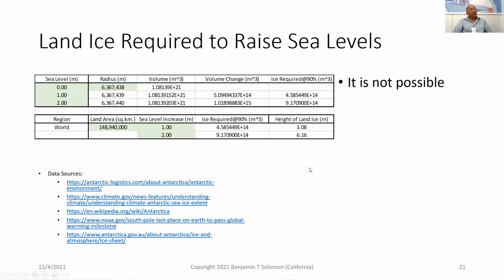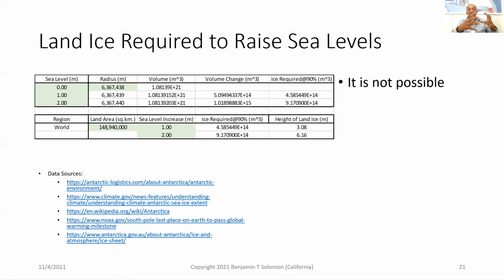So let's go back and see. Climate scientists claim that sea levels are going to rise by 1 to 2 meters. That's approximately 3 to 6 feet. And so I did some calculations based on current sea levels, an increase of 1 meter, an increase of 2 meters, increase of 3 and 6 feet. That's a radius formed by the Earth. That's the average radius because the Earth is slightly flat. So the outer equatorial radius is a little bit larger than the polar radius.